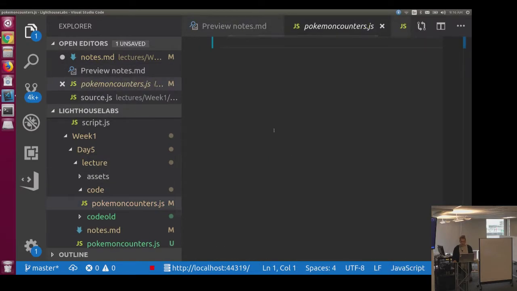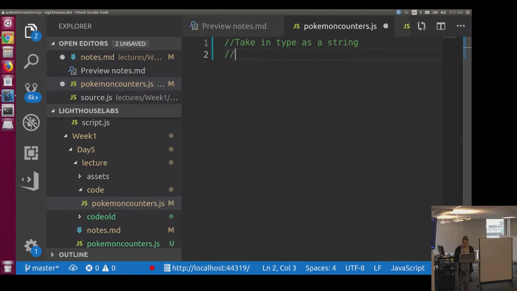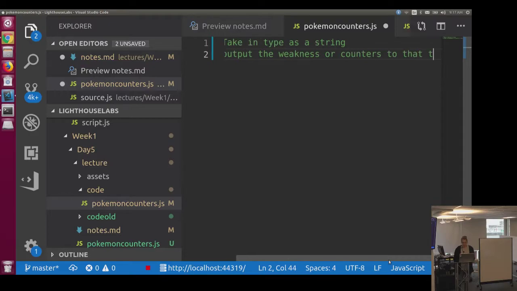So here's our file. So like we were saying, we want this file to have a function, and that function will take in a type as a string, and it's going to output the weaknesses or counters to that type.